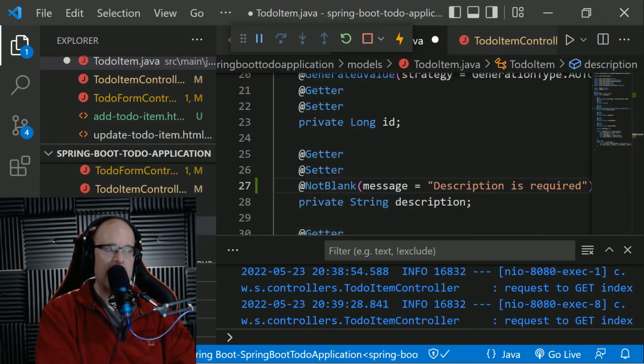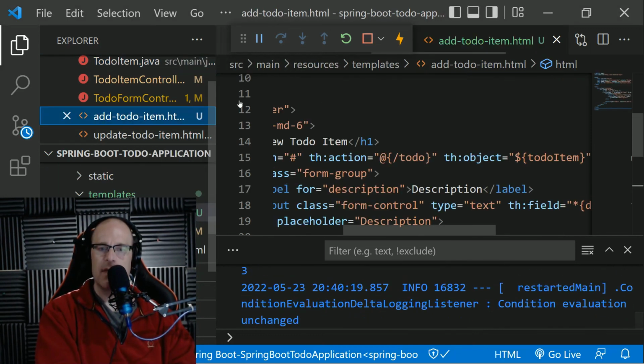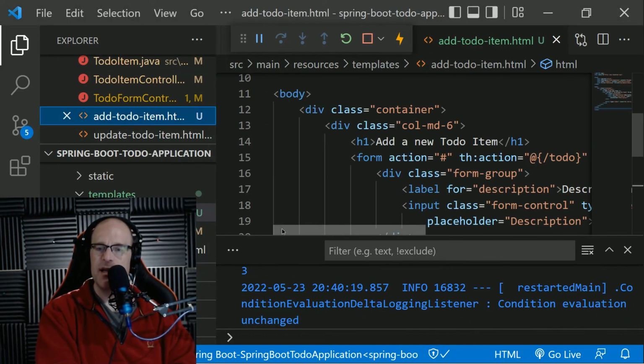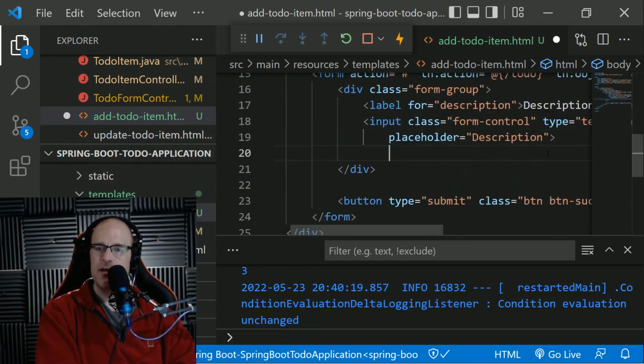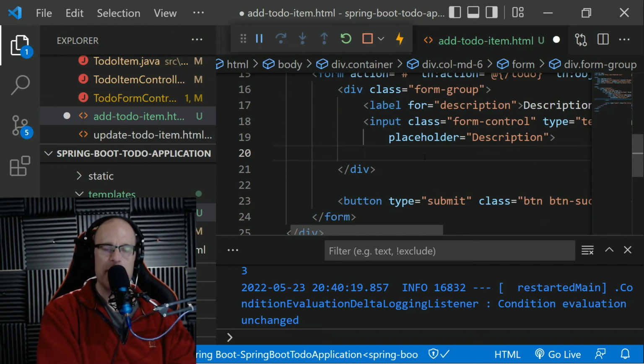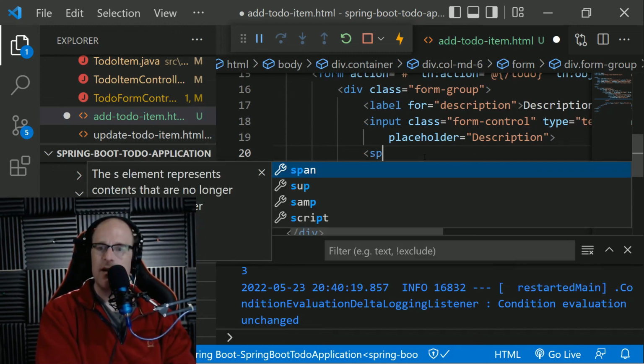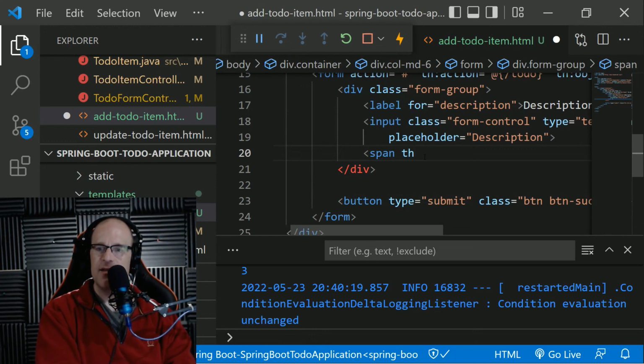So then back in our add to-do item form in our template, what we want to do is just display any error. So underneath this input class equals form control, that placeholder thing, let's add a new span. And so if equals dollar, and then fields, which is another special Thymeleaf keyword.